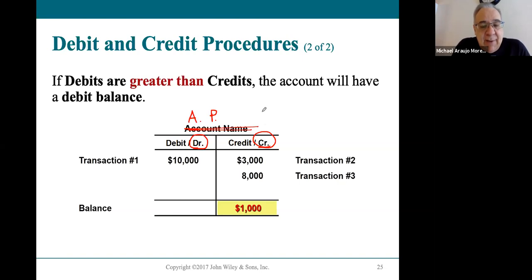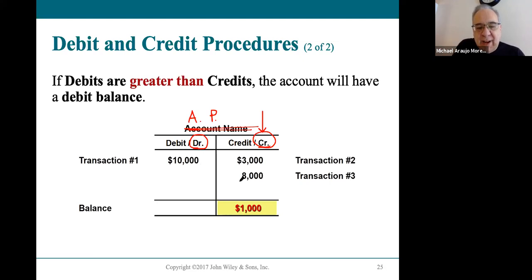Liability accounts are on the other side of the balance sheet, so they increase on the other side of the account. The credit side of the account shows more accounts payable in this case. The debit side is when we pay those things, it goes down. Okay, so again, only two things happen in an account. You have more of it or less of it. That's it. It's that simple, right? You just have to understand what side represents more, what side represents less in every account.